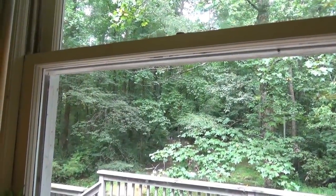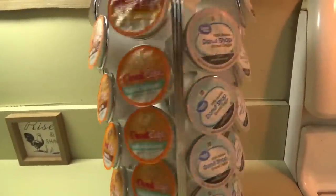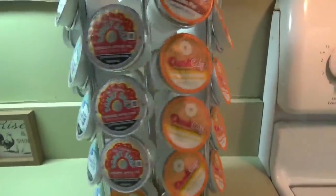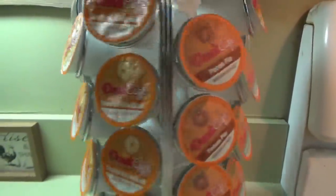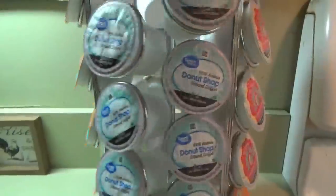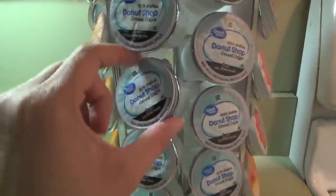It looked like it was going to be a really pretty day earlier, but now it's looking like rain. So we'll just hang in here. We'll put a movie on. What do I want to do today? Caramel apple pie, pecan pie, coconut crumble, toasted hazelnut, salted caramel, or just regular donut shop. I'm just going to close my eyes and pick one. Regular donut shop it is.